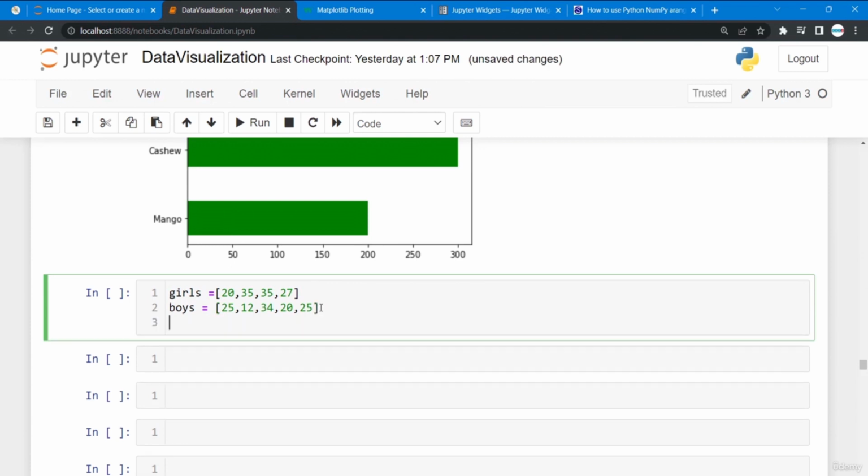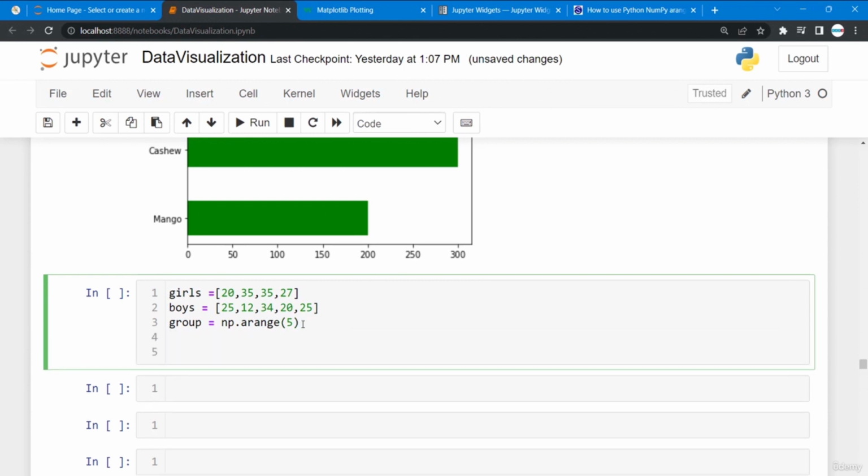Now let's try grouping them. So we'll create another variable called group. There's going to be an np.arange. Now the arange property is just going to help us get numbers from 0 to 4, not 5. So start counting from 0 to 4. If you actually want 5, you would have to put 6 here. But we want 4, so I'm going to put 5 here. You might want to check my numpy course to understand numpy.